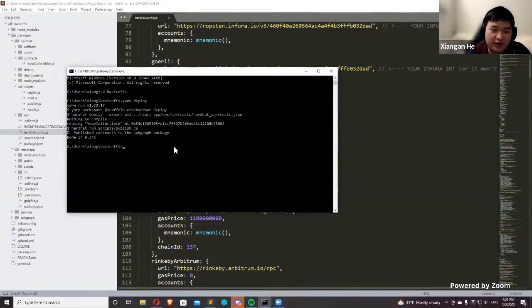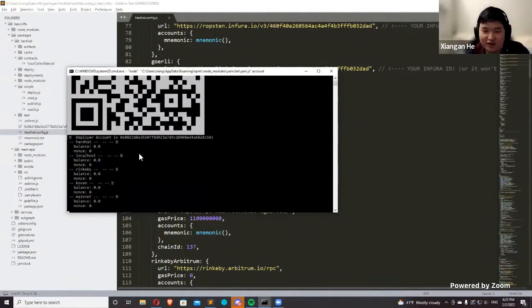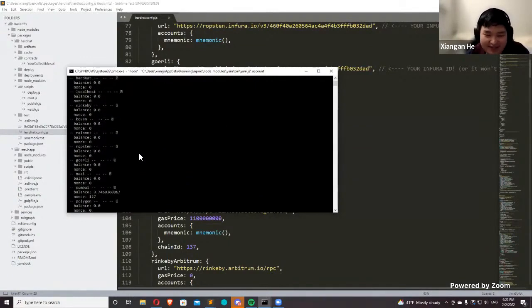Oh shoot, sorry. Actually, before you do yarn deploy, you should do a yarn generate. What yarn generate does is it generates your burner account. You can't actually deploy without a burner account because it'll tell you that you don't have enough gas.